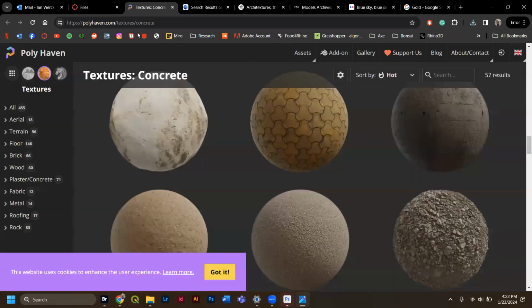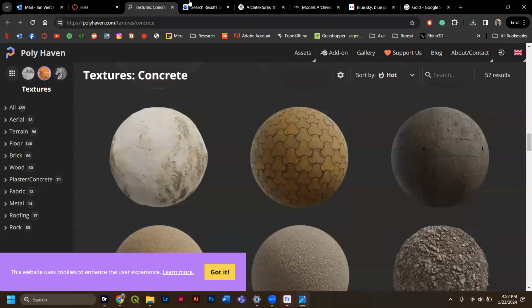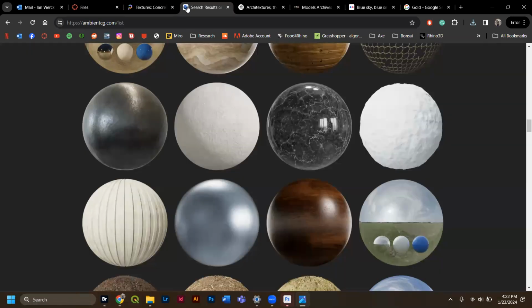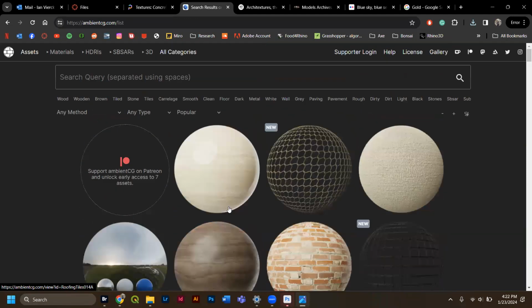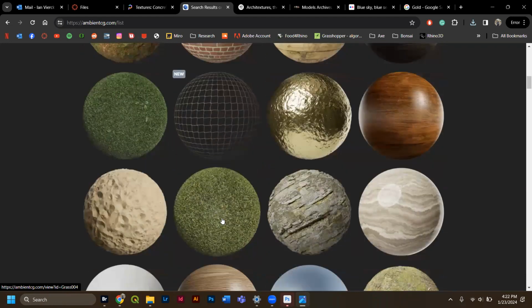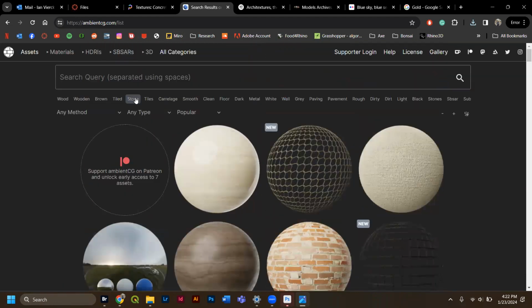So going back to these texture sites, we're doing a cross section of soil. So I want to get a nice sample of like topsoil.